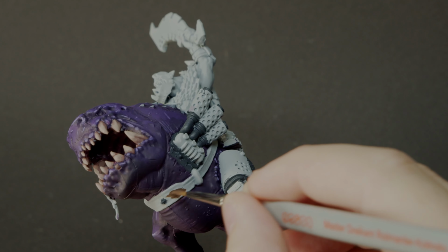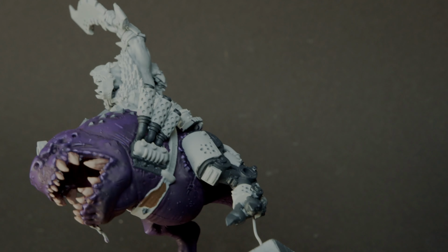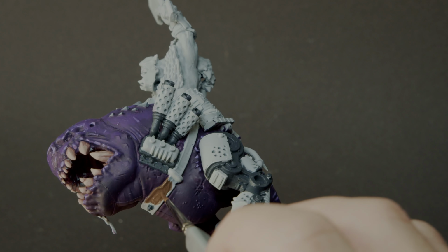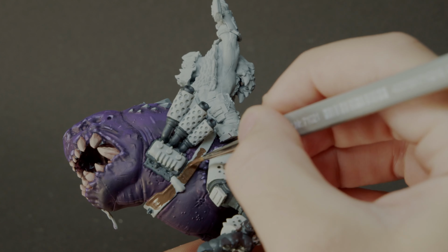With the teeth done, let's get onto some of the other parts of our dino. The leather strap that attaches the saddle gets a layer of brown paint. With this one, I'm not going to add anything to darken it down because I want a pretty bright final result. So this brown starter color is going to be my shadow.